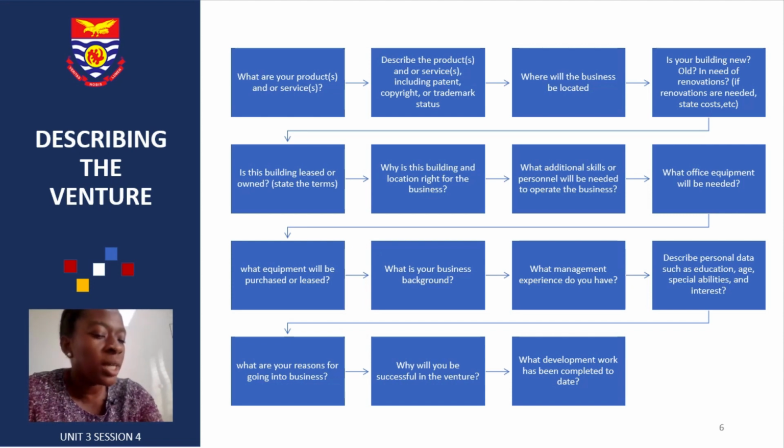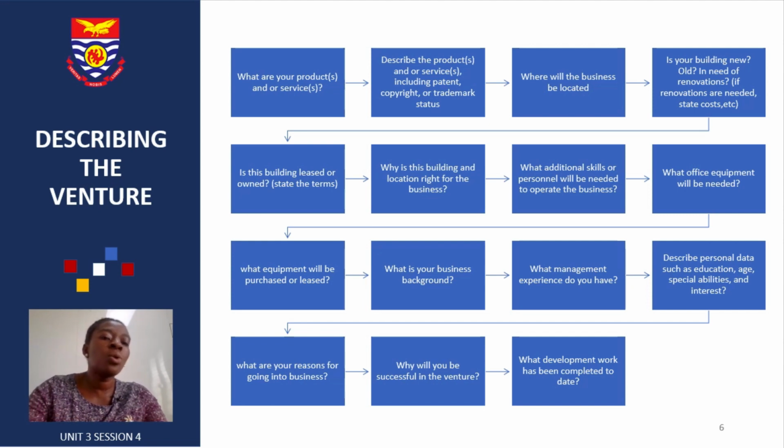You may overlook it or see it as not so trivial, but it matters a lot. If it's an old building, it means you'd have to put in place maintenance costs and all those maintenance issues when it comes to redoing your building or making sure your building is still safe for use. If the building is new, you know maintenance costs and all those things are reduced. You may buy a place and have to renovate before you use it. All these things would have to be talked about in your description of the venture.